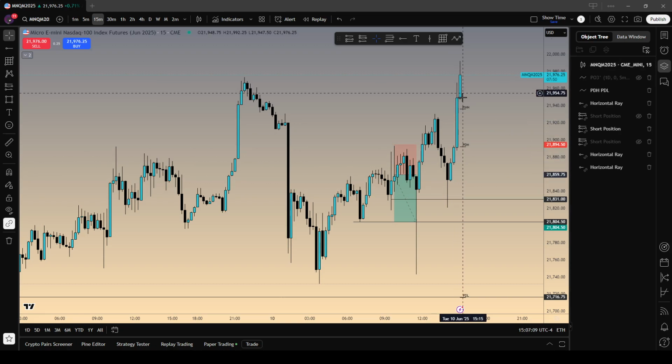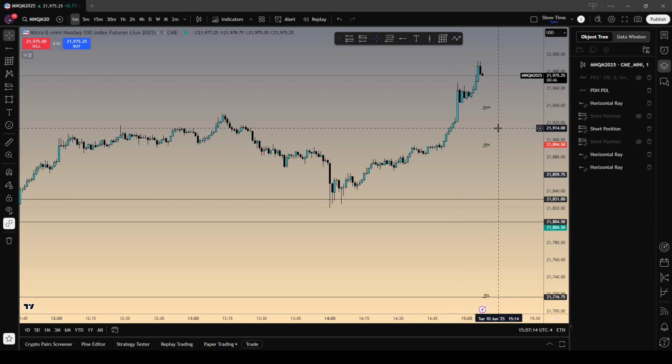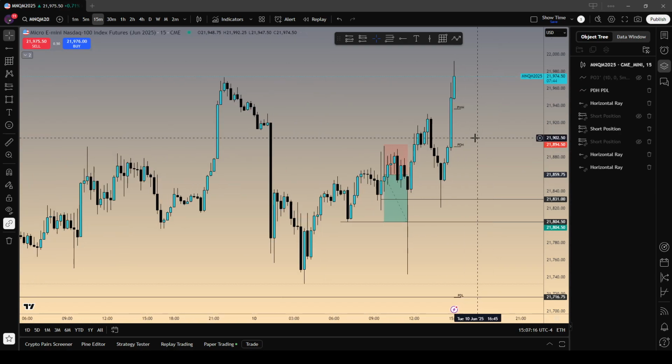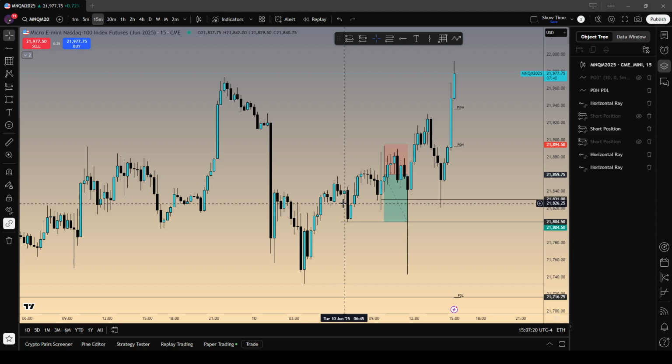We're starting to actually get some nice movement. I don't know how it looks on the lower time frame. Yeah, it looks good on the lower time frame, I guess, during the afternoon session, but the morning session was so bad. So happy to have come out break even. Happy with the way I traded.